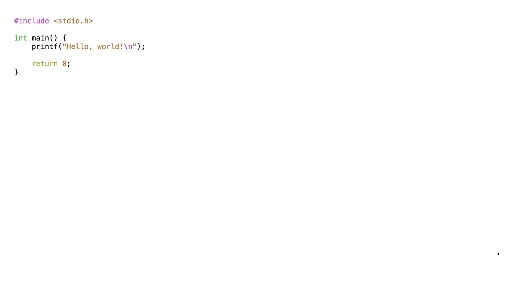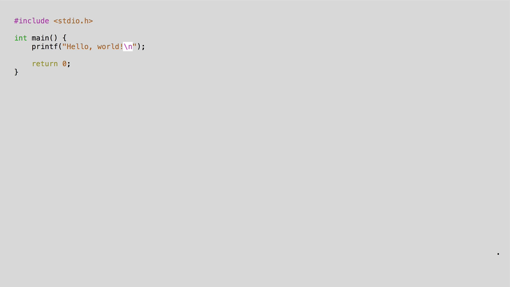There are two important things about the Hello World text in this line. First, the text is placed inside of quotation marks. Don't forget these quotation marks or you will get an error saying that a variable is not defined. Putting text inside of quotation marks creates a string, and you will learn all about strings in a future video.